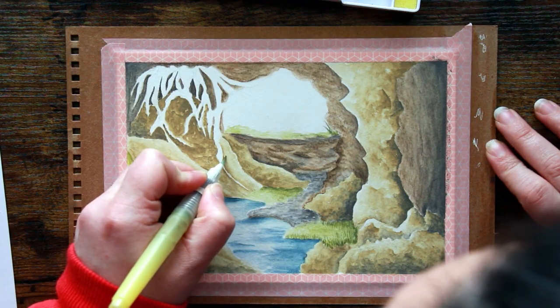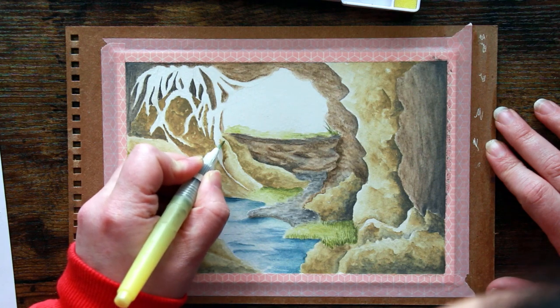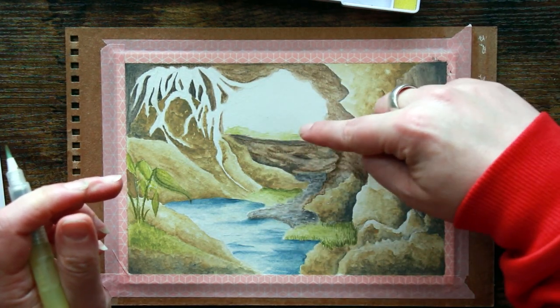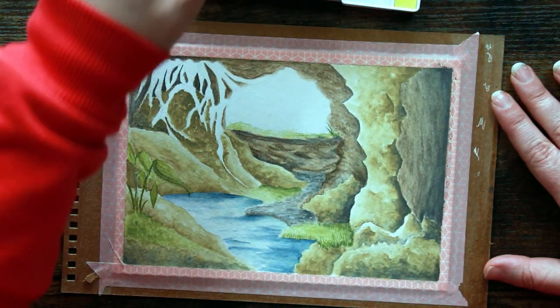And we just went a bit here. See that section, I've put it in as if it's turned slightly more towards here, so the sun's hitting it, or at least hitting part of it.